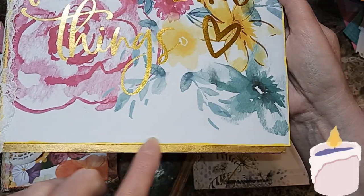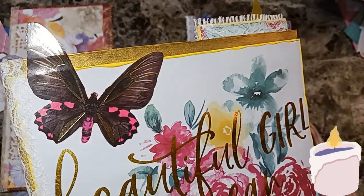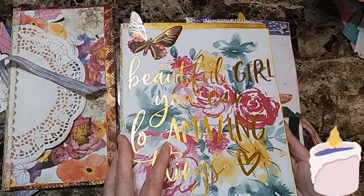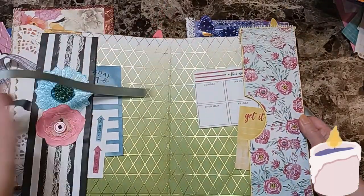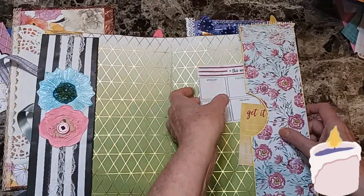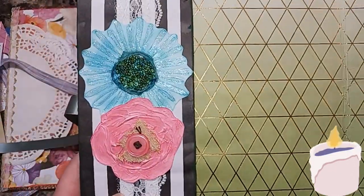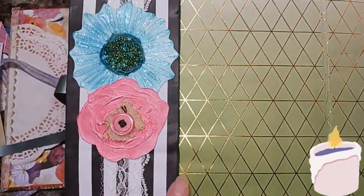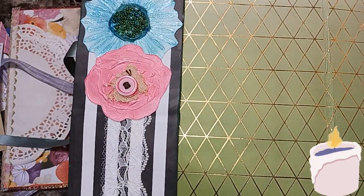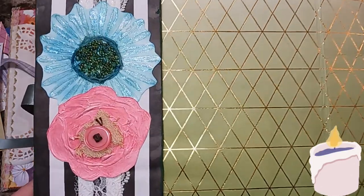And then I told you I went around this with yellow. And then there's our other butterfly I put there because I thought it matched the pink. Okay. It's inside. And I just put more cards that came with the cardstock. And then here, of course, you know I went around that with green. And then I put lace behind it down the middle. And then I glued the flower down and glued that flower on top. Easy peasy.